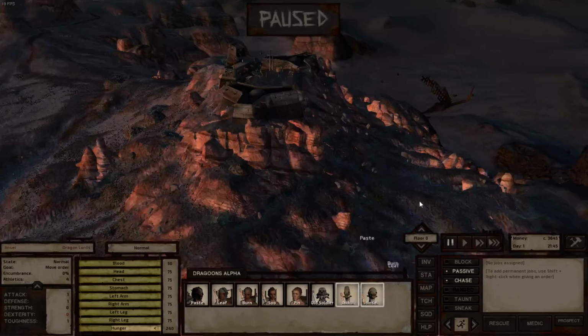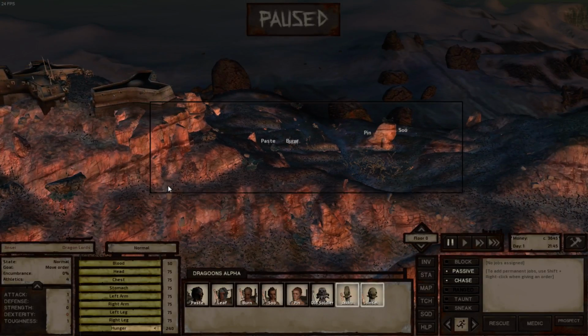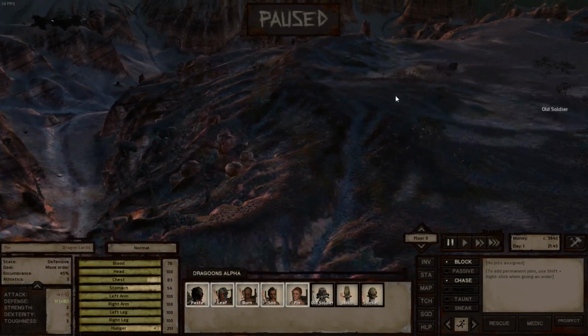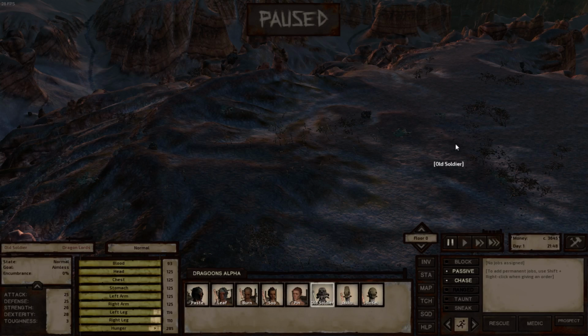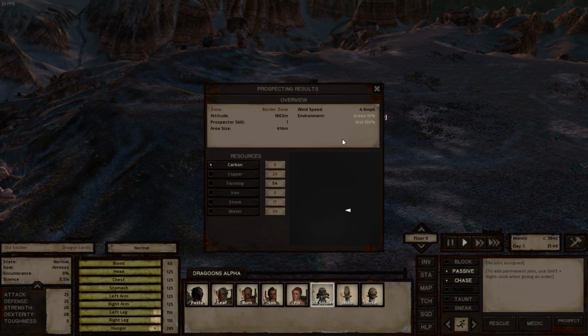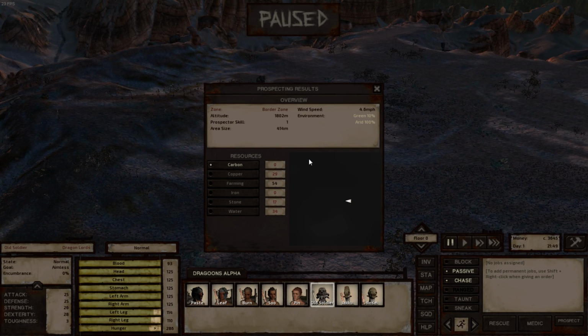So, looks like they actually have a Dust Bandit boss there. Now, he was trying to recruit us. So, potentially, we could join their faction. Let's try prospecting with the soldier here. See what this place comes up as. So, this actually is a decent damn place right here to set up.